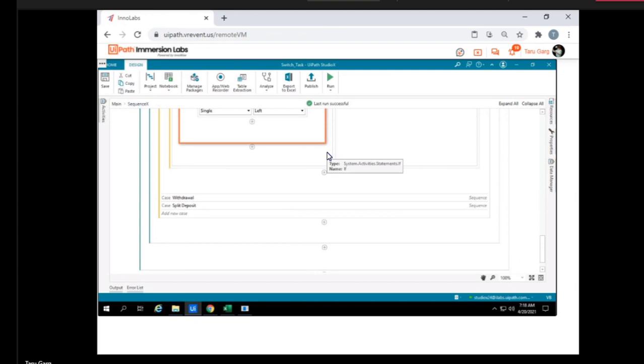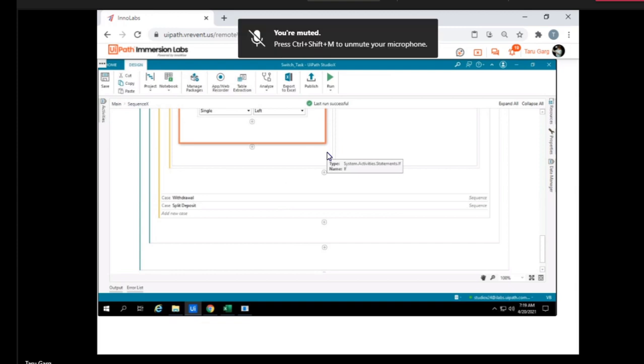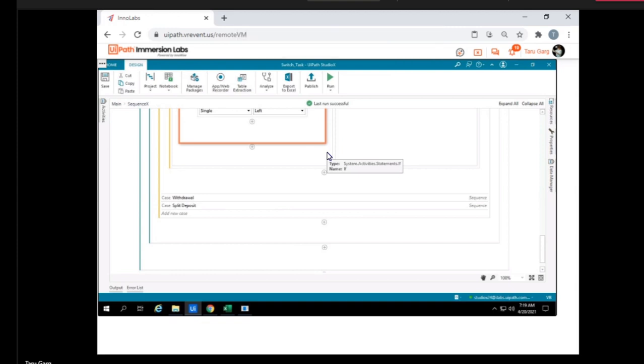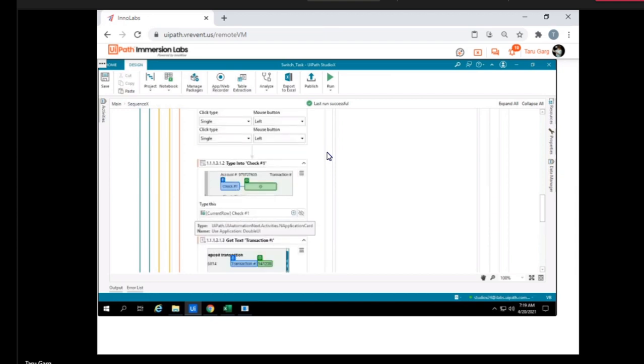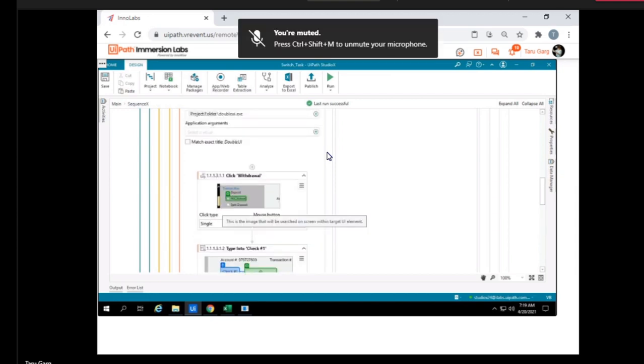How does the switch action search for the word deposit, withdrawal, and split deposit?